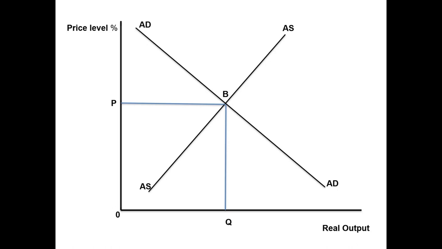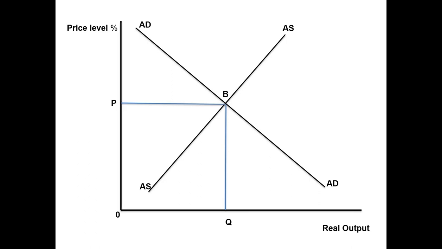So first of all, aggregate demand, aggregate supply. The word aggregate just means the sum of or the total. So this means the total amount of goods and services that is demanded or consumed in a country or in a market by the various participants in the country. That would be households, the government, businesses, etc. So the total expenditure, the amount of money that we as participants in the circular flow are spending on goods and services, that would be our aggregate demand. And aggregate supply represents the producers or the businesses: the total quantity of goods and services that is offered or available in the market at any given time at various price levels. So we start off with the original equilibrium at point B, the price P and quantity Q.